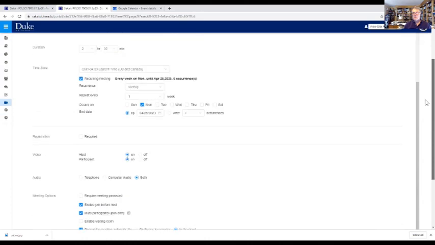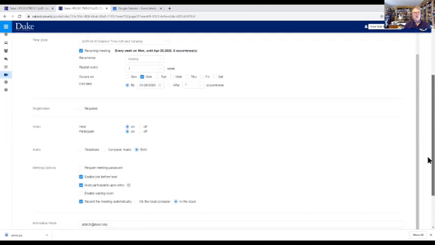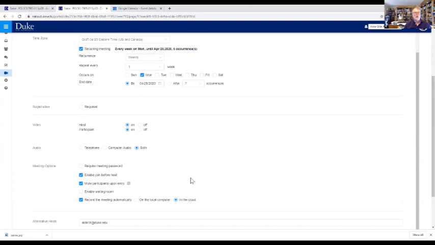And so when you're going to set up office hours, one of the options down below here, scroll down just a wee bit, is enable waiting room. That's going to be key if you want to use Zoom for live office hours so that you can meet with one student at a time and keep the others who've shown up in a holding pen. And it keeps a queue.